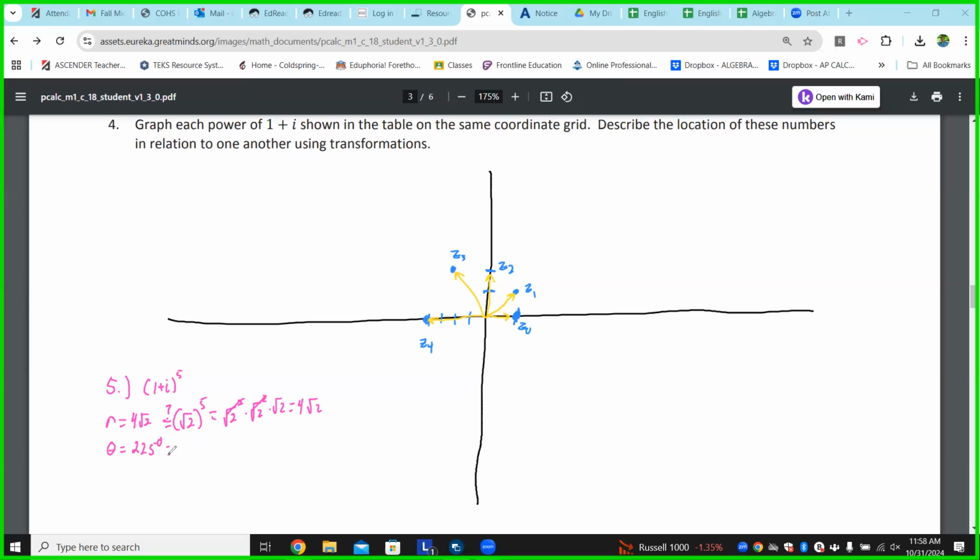So if the formula was n times theta, that would just be 5 times 45 degrees. 45 degrees would be that theta for the original 1 plus i that we calculated. And if you plug this into the calculator, what is 5 times 45 degrees? 225 degrees. So we see that our formula does in fact work out, or if we just add it and multiply the previous thing. We good with yesterday?